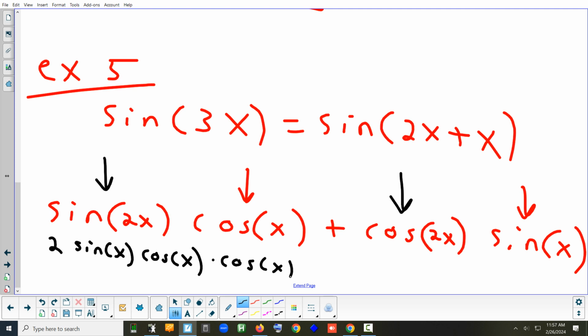That one's done, which I can combine and make it cosine squared in a second. What's cosine 2x? Just give me the top one. I don't care which one, but I want the top one. Yep. I'm pretty sure it was cosine squared x minus sine squared x, times sine x.